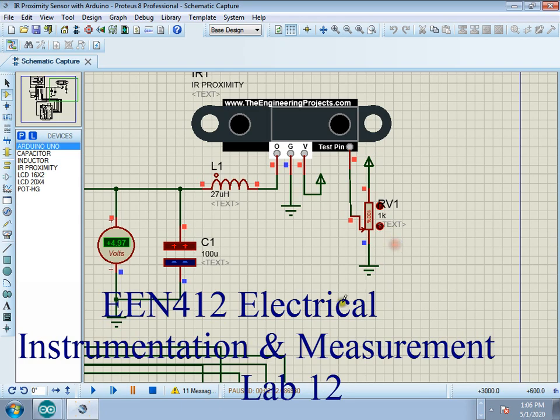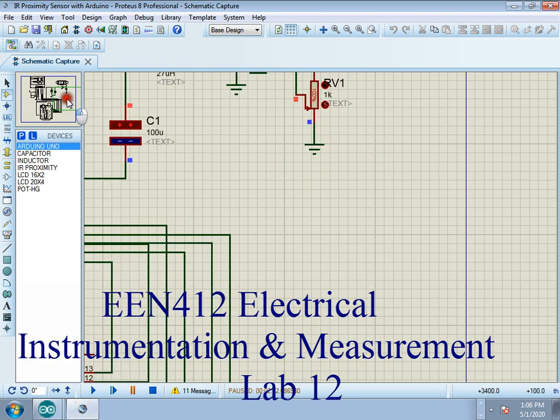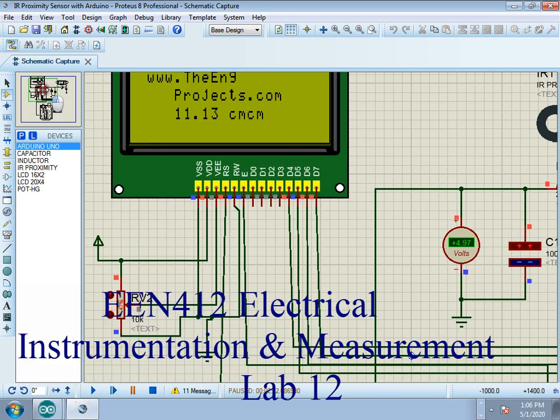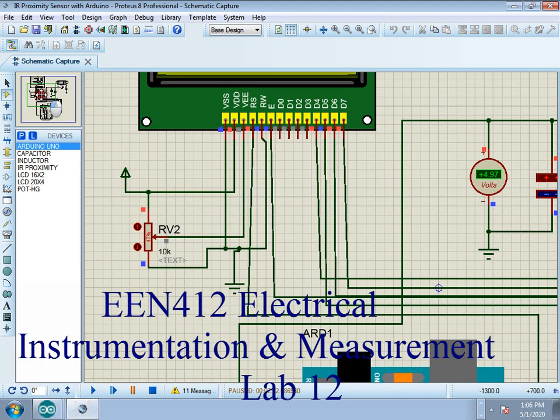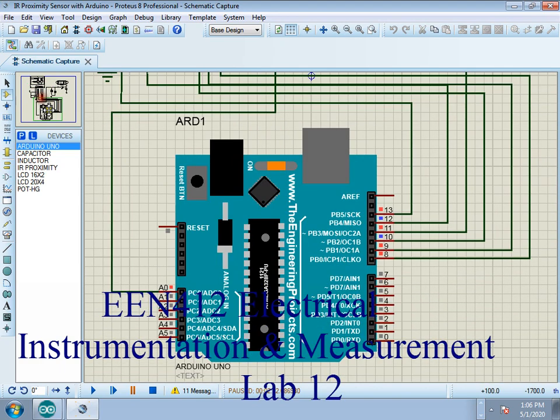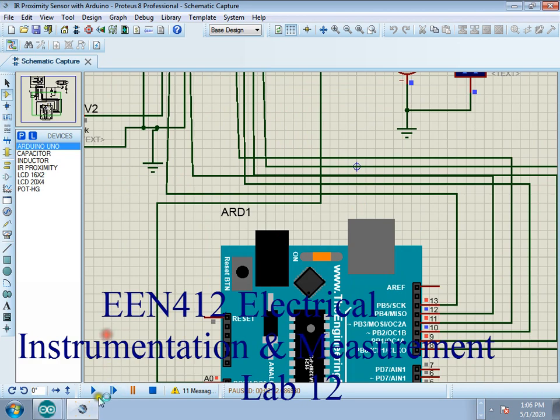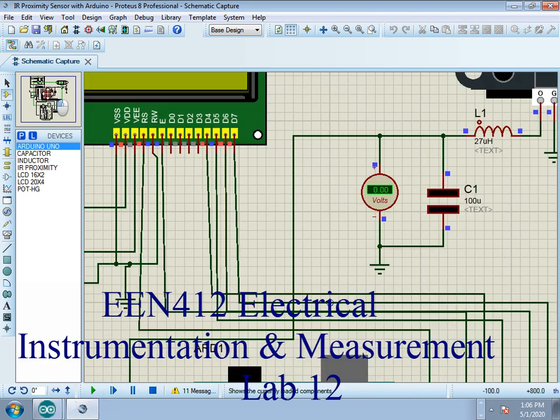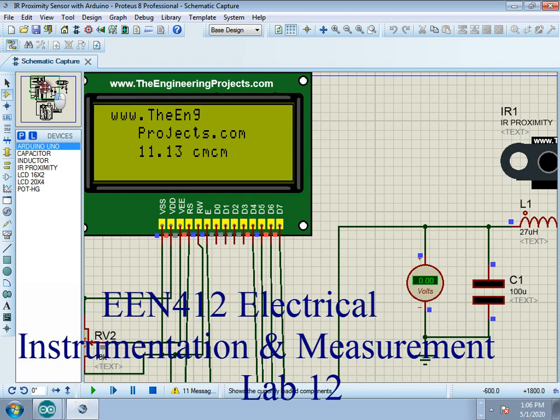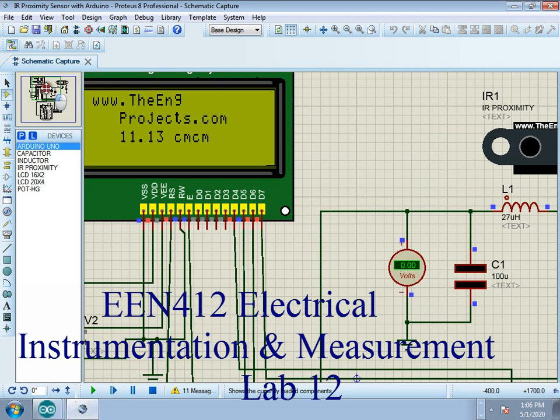Okay, now it is 100%. We have to run it. Now at 100%, the value of voltage is 0 and the distance is infinite, because there is an obstacle.